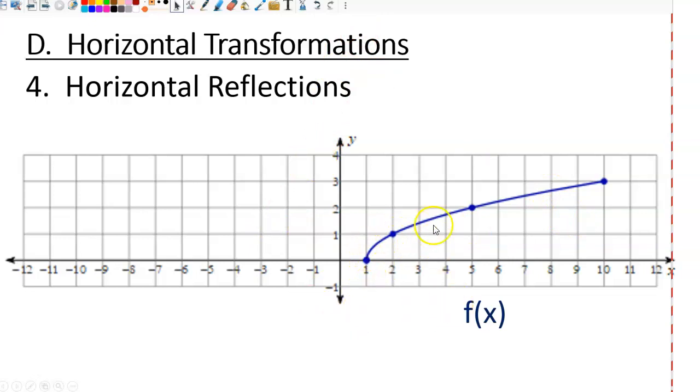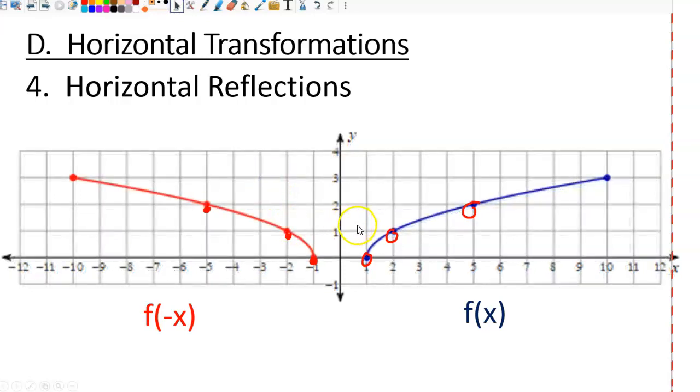If this is my graph here, f of x, and let's say that I multiply the x by a negative, what that's going to do, this one makes a lot more sense actually. What it's going to do is it's going to make all the x's change their signs. So what's the x value here? Well, that's 1. So now that point is going to become negative 1. The x is now negative 1. What's the x value here? It's 2. So now that becomes negative 2. This one, what's the x value? It's 5. So now that x value becomes negative 5, and so on. And so that one is pretty straightforward and simple. You just reflect it. It reflects it across the y-axis.